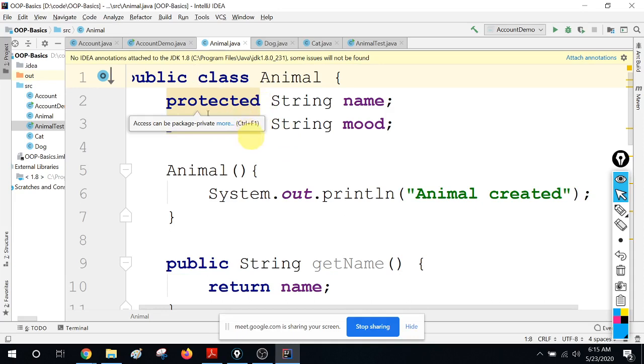I will explain what protected means when we are doing the access modifiers. Protected means basically it is protected from the outside world, but it is available for the subclasses, right? So I just wanted to make them available to subclasses. That is why I made it protected, but other classes cannot access something like name, right?